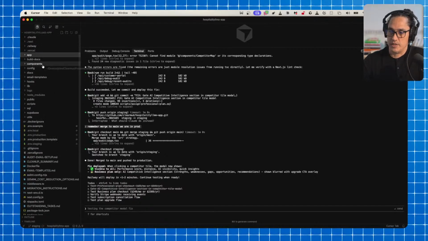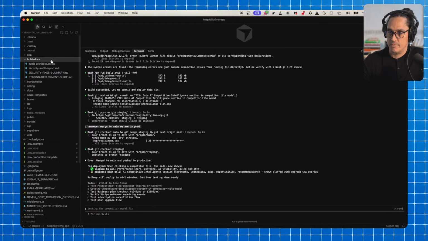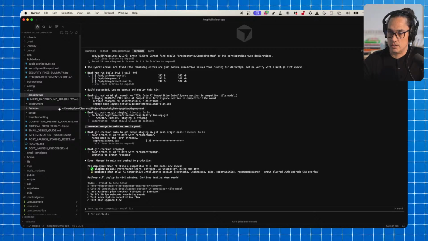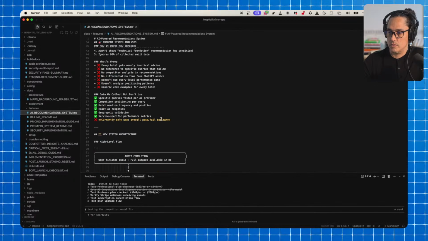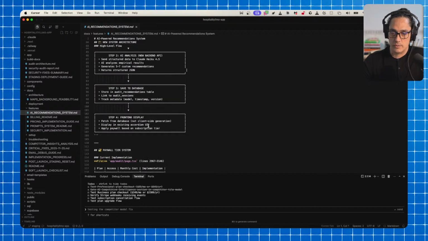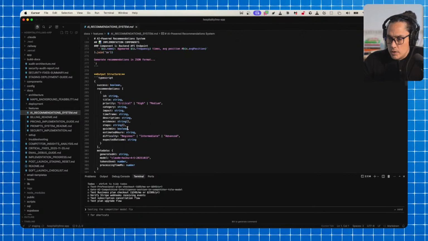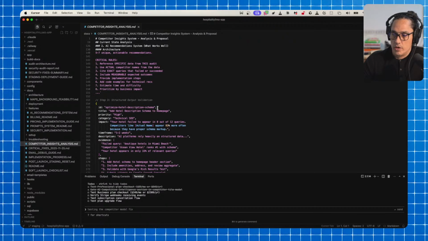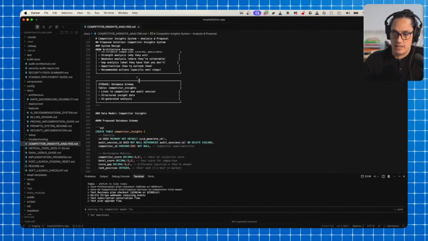Let me see if I can give you a sneak peek into that. Where did I put that? This is also a mess. I need to clean this up. I think it would be under build docs. No? Or just docs, architecture. Yeah, this is our AI recommendation system. The flow of how it works. Competitor insights analysis, the flow of how it works, right? So each time the model runs, it references this. This is baked into its logic.